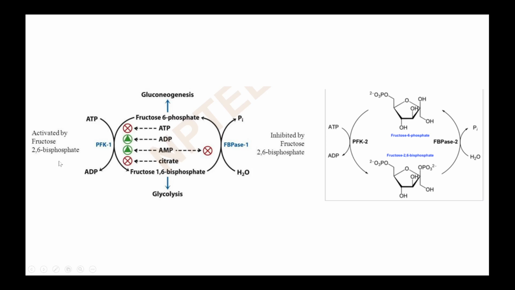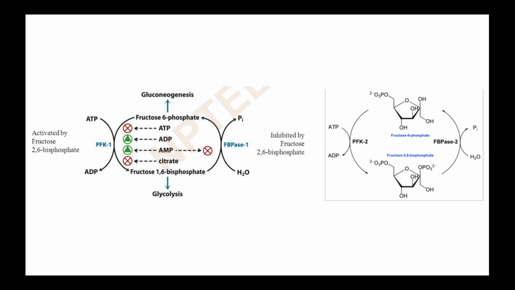fructose 2,6 bisphosphate. So this is fructose 1,6 bisphosphate. We have another molecule, that is fructose 2,6 bisphosphate, which is an isomer. So in any organism, we have certain isozymes of the enzyme. So one enzyme can be present in multiple copies, and these copies are basically there to perform different functions.